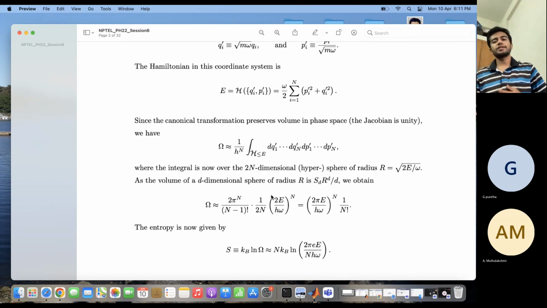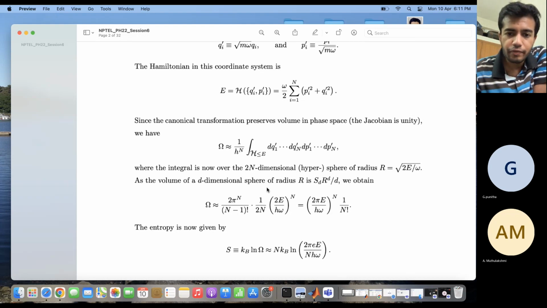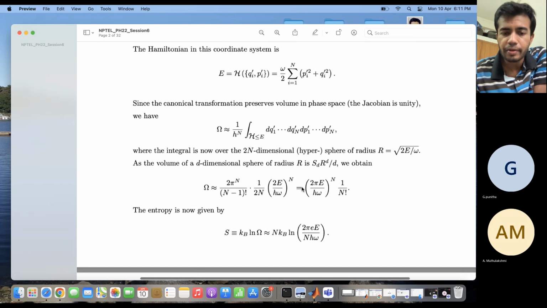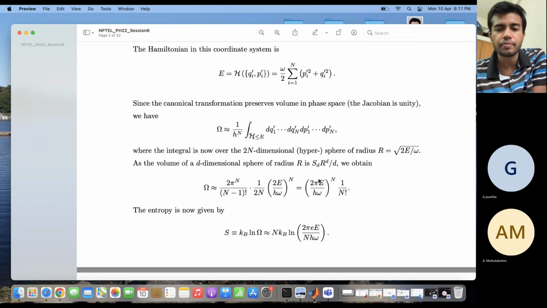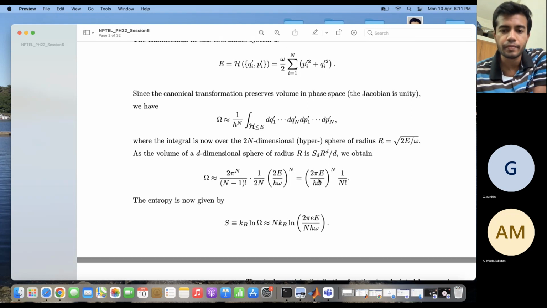So, the entire volume of phase space in the 2n dimensions gives us the total number of possible microstates corresponding to that given macrostate. So, therefore, this basically becomes, if you replace S_d, which is the solid angle in d dimensions, with the expression for that and then multiply with r to the power d by d, I obtain this integral. Here, small d is equal to 2N, because the dimensionality of the phase space is 2N. And so this is the total number of microstates corresponding to a given macrostate.